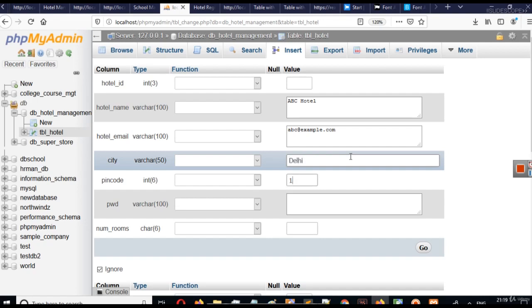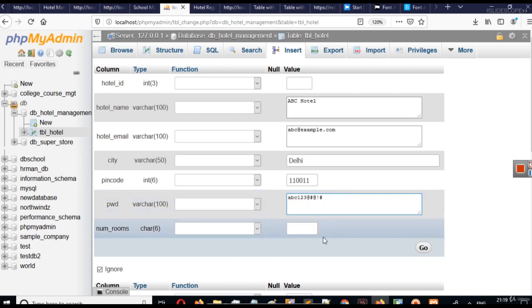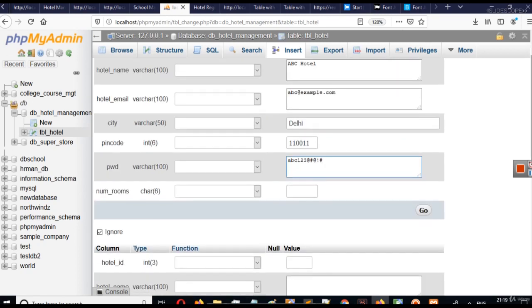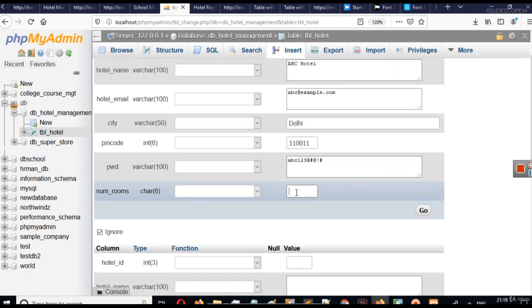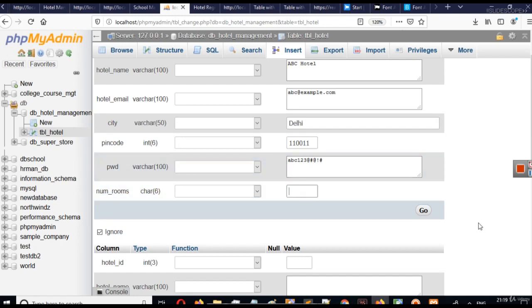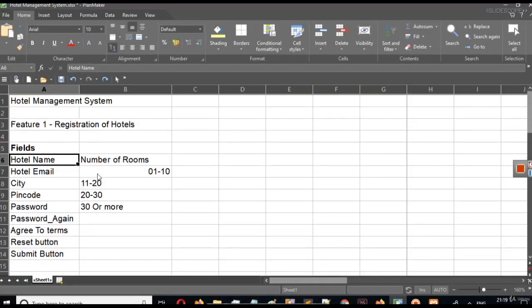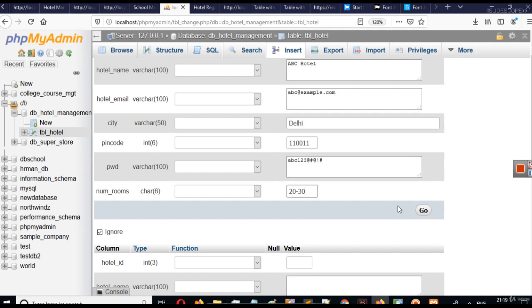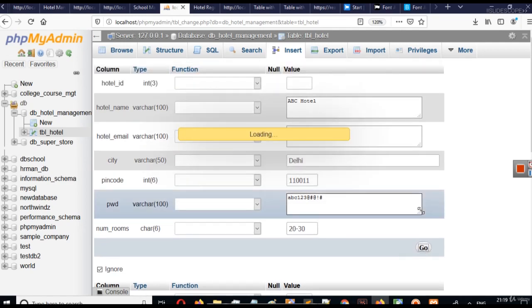Pin code is, let's say, 110011. Password is, let's say, ABC123. We'll use some encryption later. This is just for demonstration purposes. And number of rooms, because we have to enter data in this format, let's say 20 to 30. So I can copy this value here and hit go.